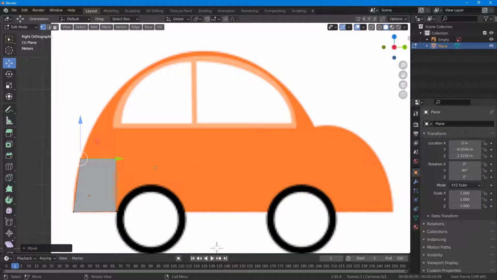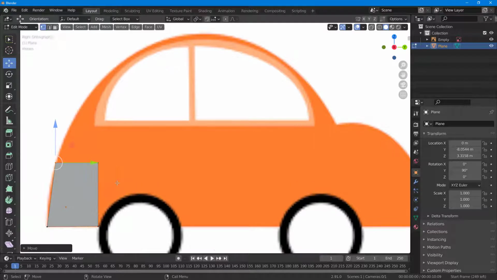Over here, I need some detailing to do. So I'm going to slice this off. You can see that loop cut is an option. So I'm just going to add in a loop cut right here. There's the loop cut, and there you go. You can see that there's a loop. So I'm just going to go onto the selection mode over here.